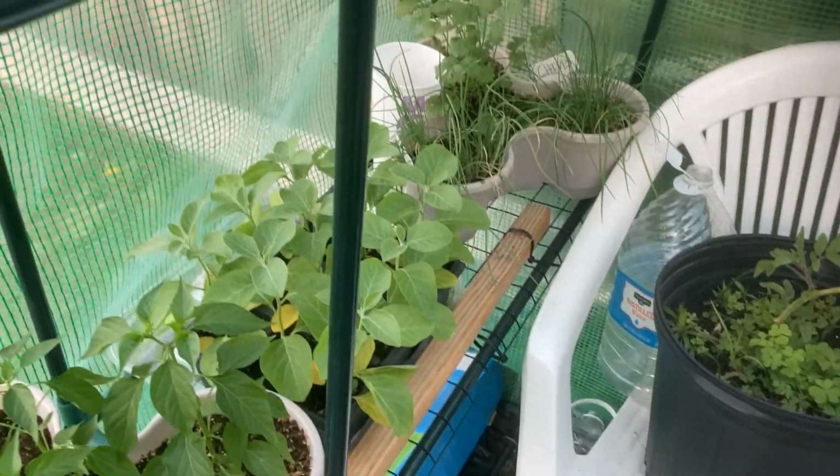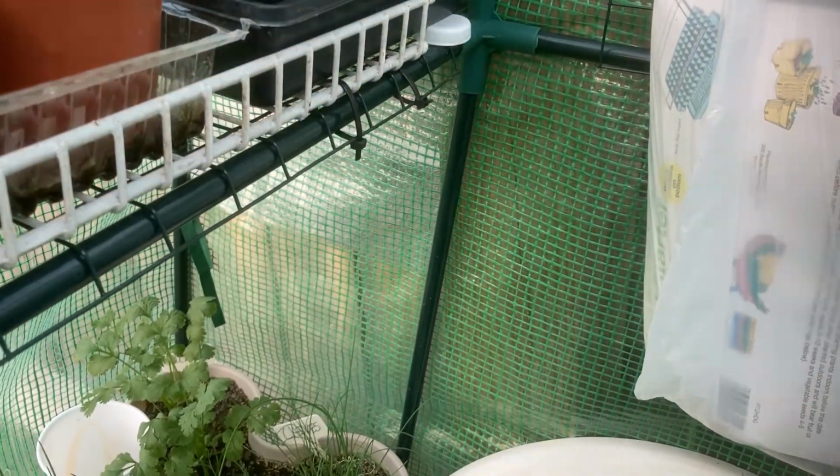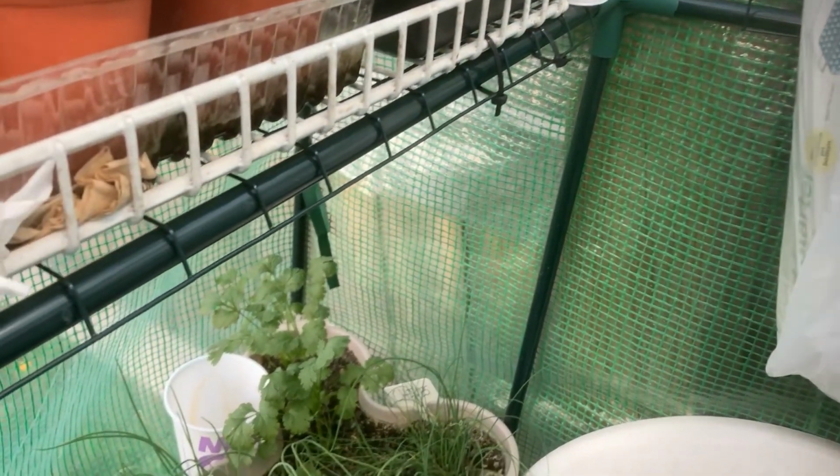All right, this is a bit of a mess, but here we go. Here's the greenhouse. And if y'all watched my review on a solar powered station, this is where it was filmed at. Anyways, let's run through this real quick.